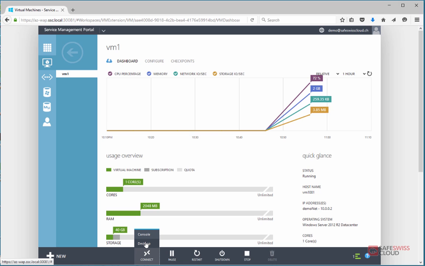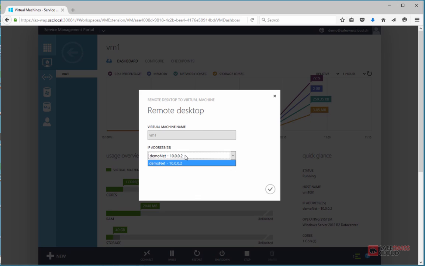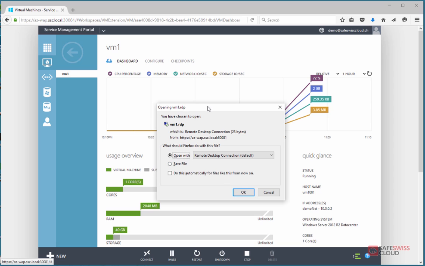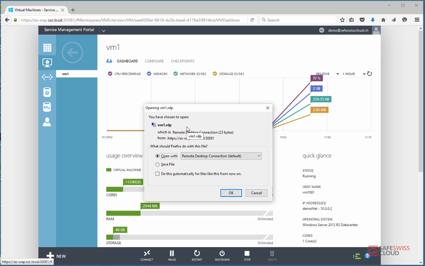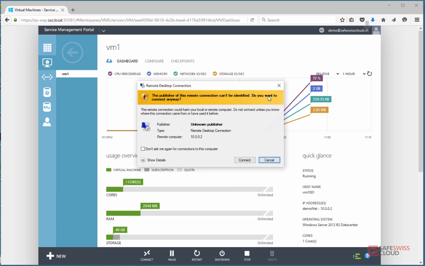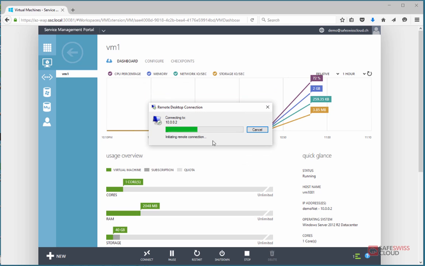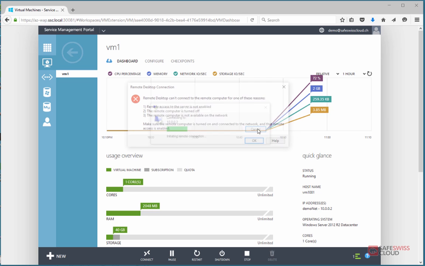What we can do now is use a remote connection to this VM, which is desktop. Although the IP address shown here is 10.0.0.2, which is the private IP address of the VM, I obviously cannot access it directly because it's inside the cloud. But when I say complete and open the RDP connection that's being generated, Windows Azure very intelligently knows that I did a port forwarding on the public IP address, and if you check this here, it will connect. Actually, it should connect to the public IP address, which it doesn't now, which is strange, so I need to see why this doesn't work for me now. But this did actually work with the public IP address.